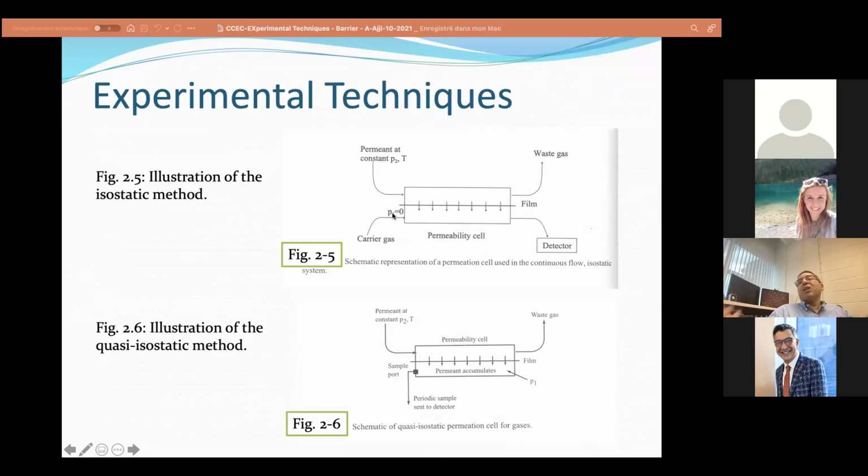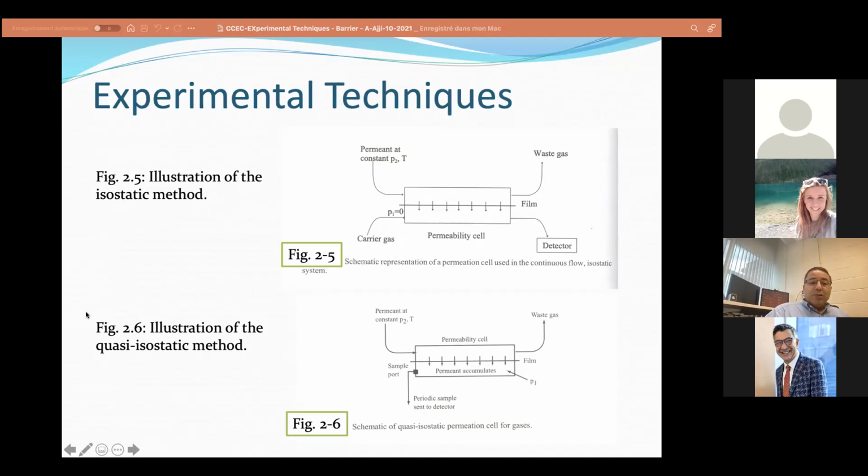Initially, you start at the partial pressure. The partial pressure on the carrier side is always zero because the carrier gas removes the permeated gas all the time. That goes to a detector that detects the concentration of that gas in the carrier gas. At steady state, that concentration will be constant. The partial pressure on the feed side is always constant for that gas. For example, with atmospheric air for oxygen, you will always have 0.21, the concentration of the gas, which you can translate into 0.21 atmospheres, and here it is 0.